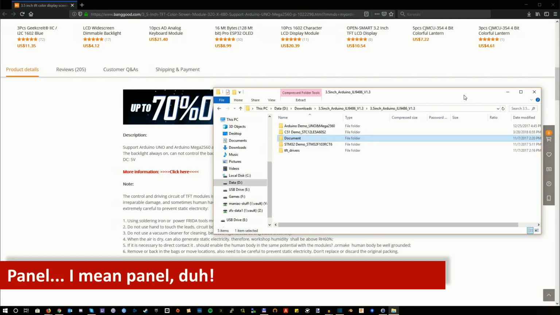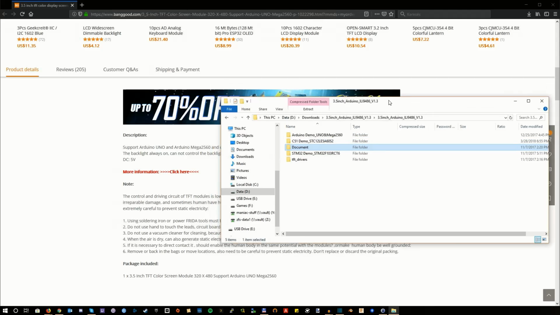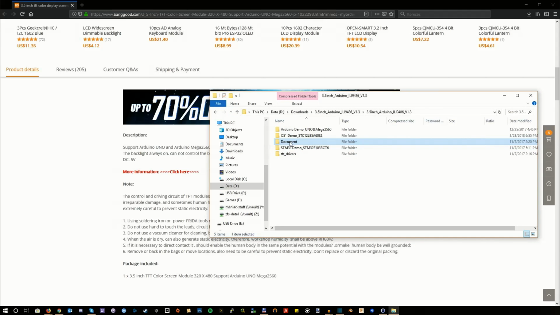To actually use this board, you will need a couple of things, but nothing is really serious. Luckily for you, example code and documentation is located right on the product page on Banggood. So this is this link, and it will get you this zip file. It contains a folder with documents. Don't get too scared, these are not in Chinese, these are English documents. They just have a Chinese file name.